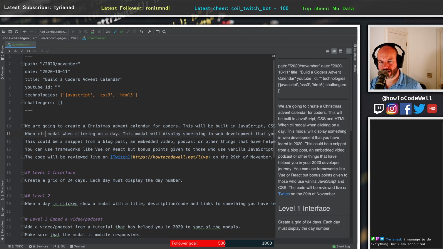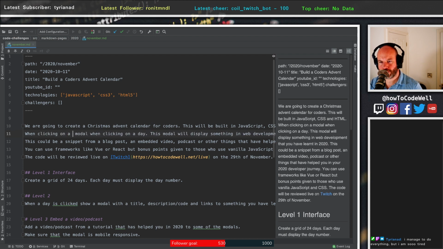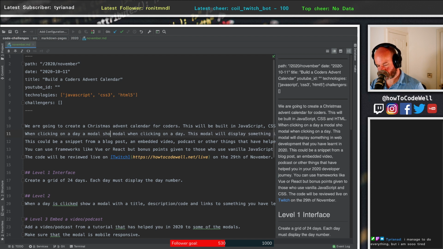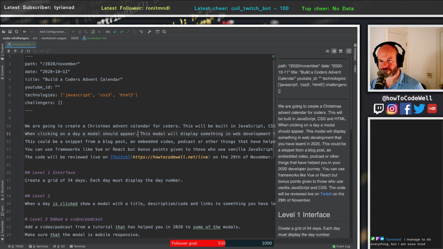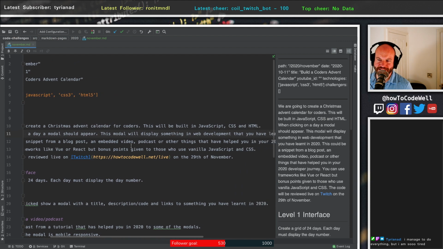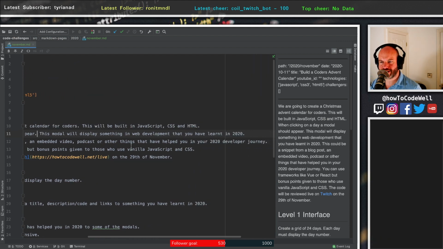When clicking on a day, a modal should appear, like magically out of the trees. There we go. This modal will display something in web development that you have learned in 2020.